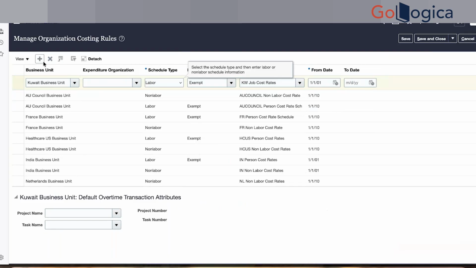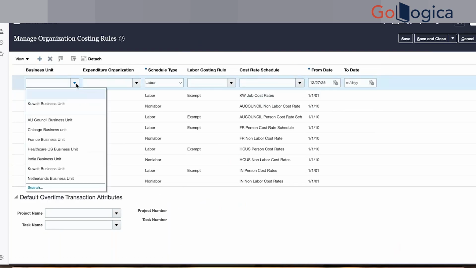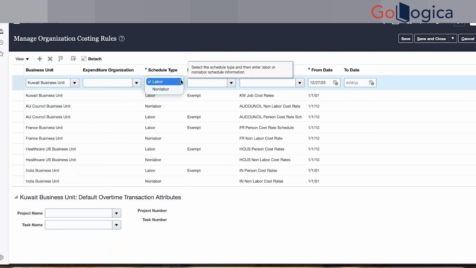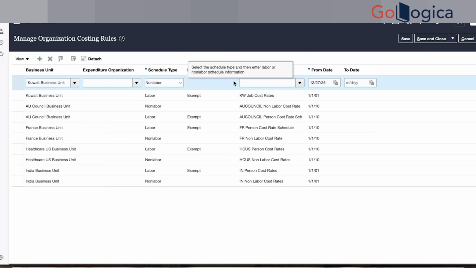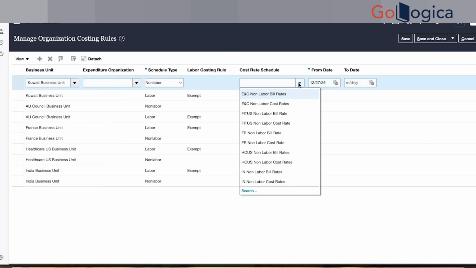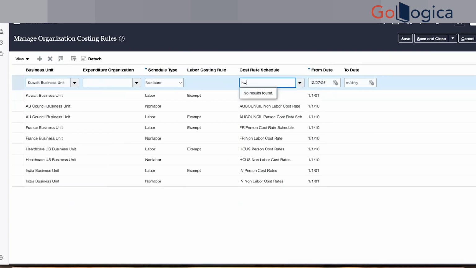Let's do it for non-labor also. What is labor and non-labor? Who will come under non-labor? Non-labor we have not created, right?